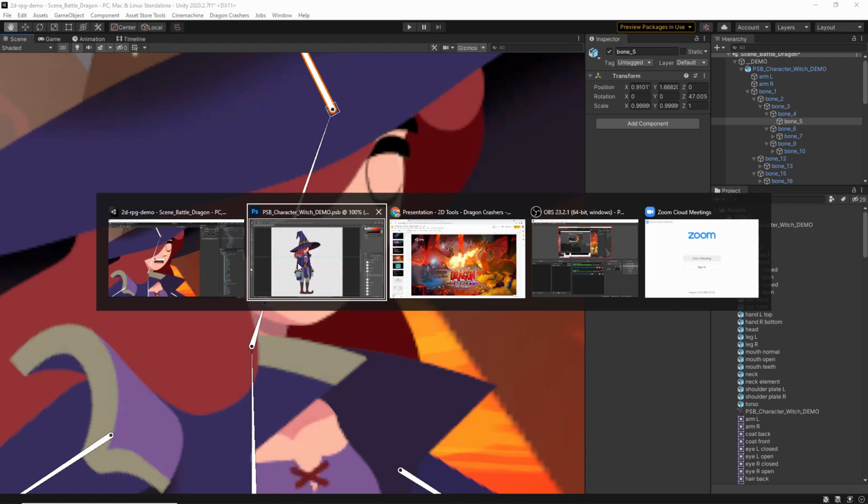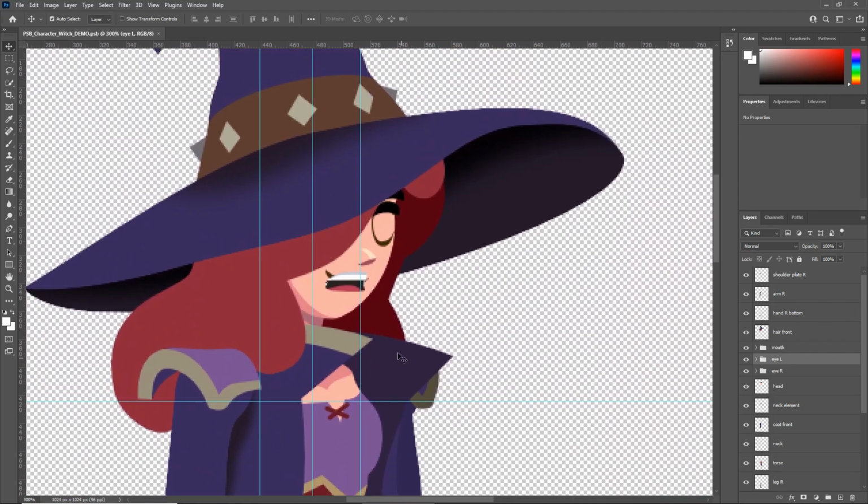So if I cut back to Photoshop and zoom in, what you'll notice is we've got this mouth, and if I open up that folder and turn off all of the mouth layers, she looks like Neo from the Matrix when he's being interrogated. But if I enable each of the layers, you can see we've got the mouth open, the mouth teeth, the mouth normal, and each of these layers is for different types of face expressions. What we probably want to do in our games, if we have a cutscene or want our character to have a different face pose, is import these sprites and swap between them when something happens. Maybe in the code you want to change to a happy character, or maybe when you animate it changes to an angry character.